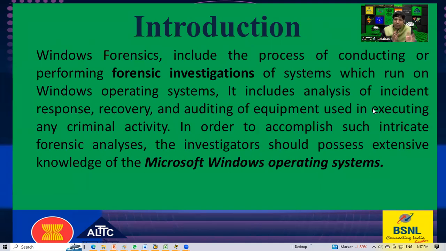This PPT is also shared with all of you. So first of all, what is Windows forensics? Windows forensics includes the process of conducting a forensic investigation of systems which run on the Windows operating system. It includes analysis of incidents, response, recovery, and auditing of equipment used in executing any criminal activity.